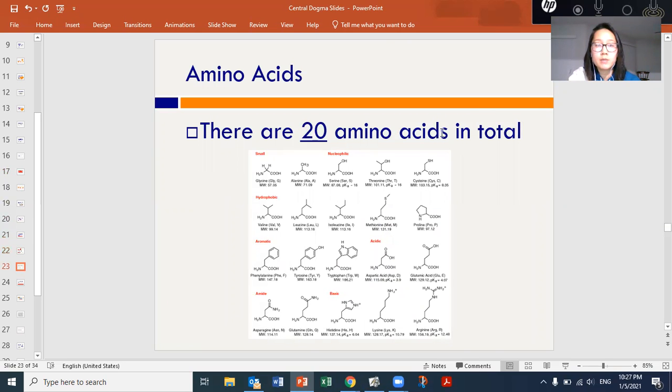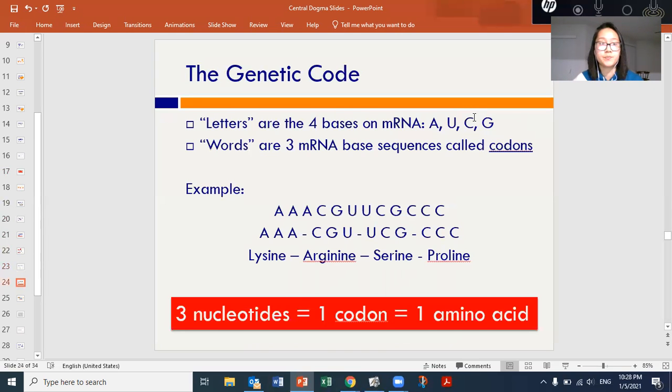So like I said, there are 20 amino acids in total. There are multiple codons that match with one type of amino acid. So it's not like one codon is one amino acid. Otherwise, we'd have infinite numbers of codons and amino acids, right? But there are only 20 amino acids. Some amino acids have like 10 codons that make that amino acid, and some only have 1 or 2, right? Some are exclusive and some have a large variety.